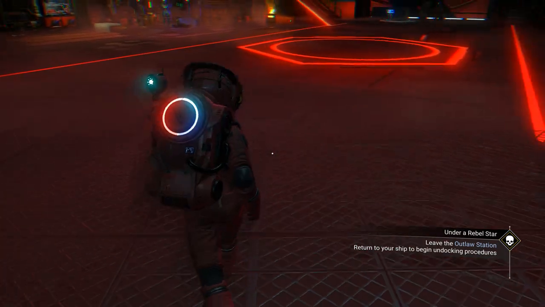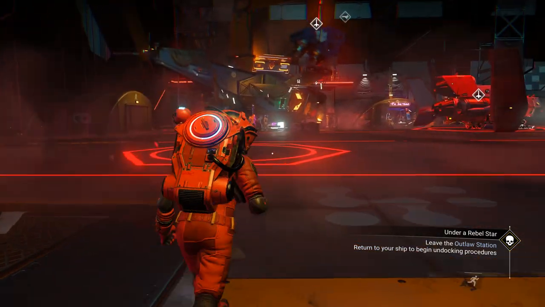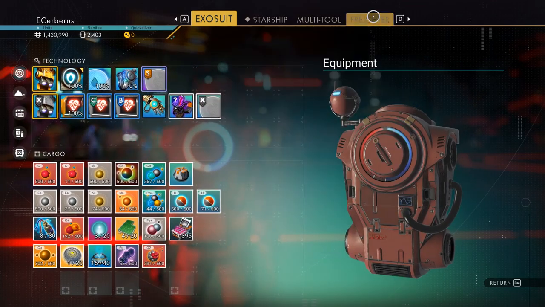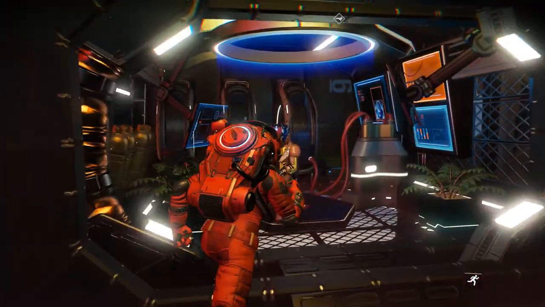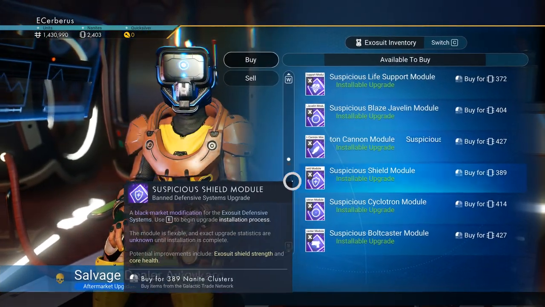Alright then, we're back to No Man's Sky Permadeath. And now, we need to finally leave the Outlaw Station. But before I do that, I would like to purchase some upgrade modules. We need to purchase the Starship Shield upgrade.